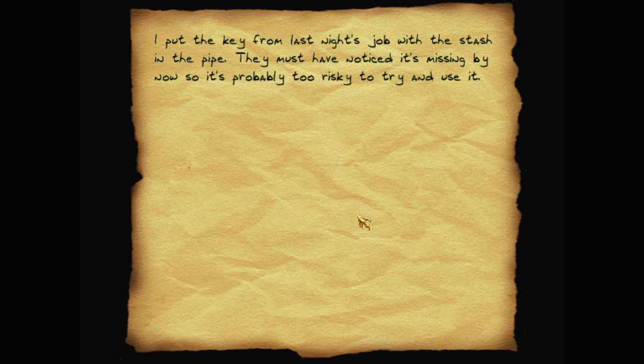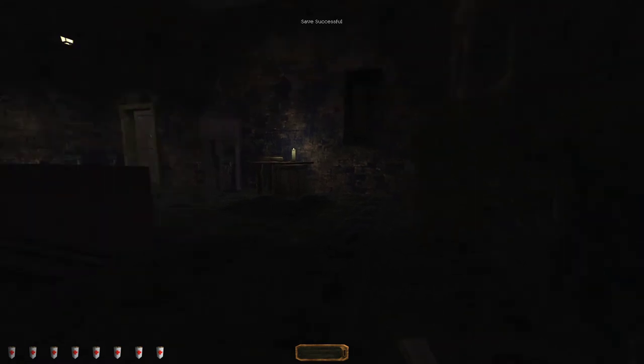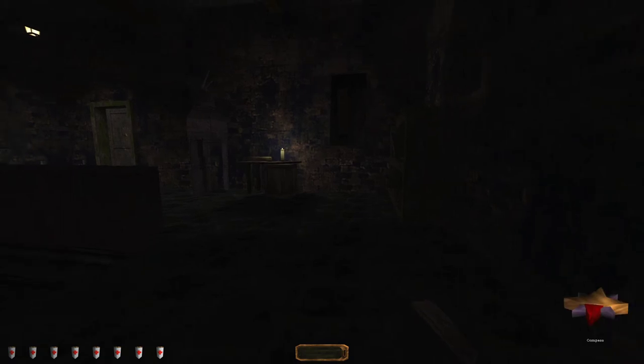Let's read this note in a dark corner. "I put the key from last night's job with a stash in the pipe. They must have noticed it's missing by now, so it's probably too risky to try and use it." Oh shit, there's a window you can see in. Stash in the pipe, huh? There's another open window out there. That's interesting. To the west.